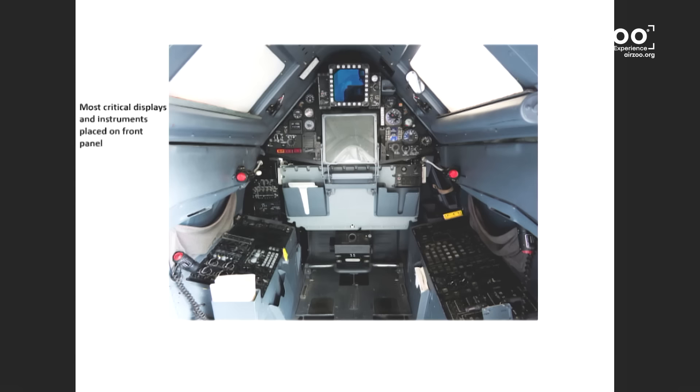A lot of guys, especially kids, ask how do you learn this cockpit with all those buttons and switches. It's a year of training and you take it one section at a time — here's the nav system, here's the radio system, here's the circuit breakers. Over time, everything becomes automatic. The reason you train together with one guy and fly with him — I flew with Mike for five years — is that flying at Mach 3 on an operational mission when something goes wrong, just by the sound of our voices we know what to do. We work as one.